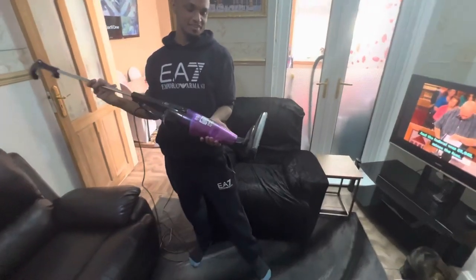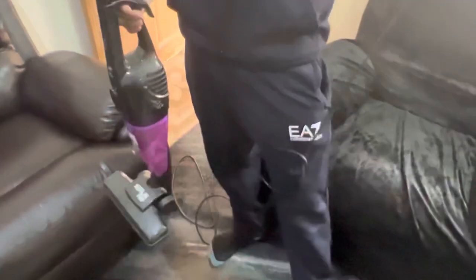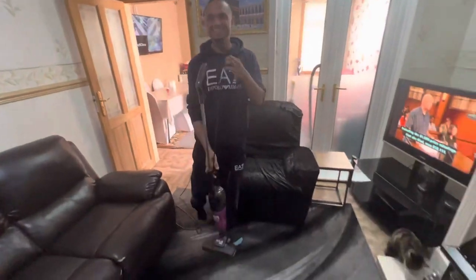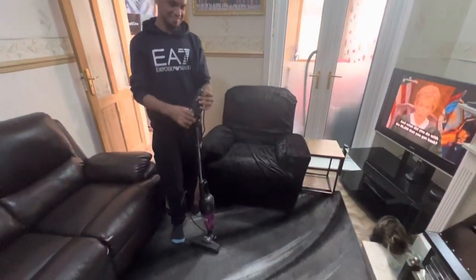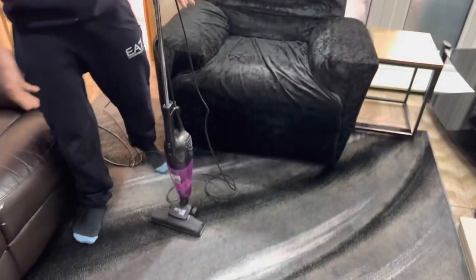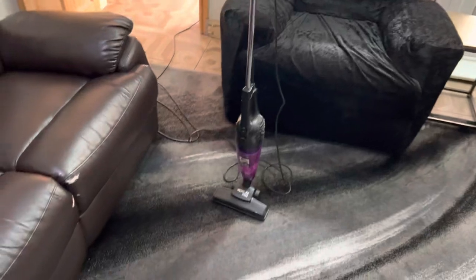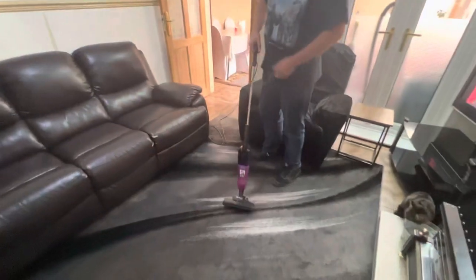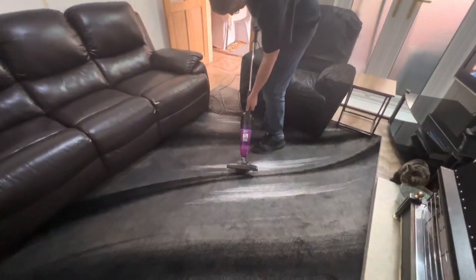Oh, wow. This is the famous one that you see on TV. It's a lightweight, powerful vacuum. Best vacuum in the world. Nothing beats this. It looks so powerful. And Sam is lucky enough to finally try one, so I'll let you take over. Oh, wow. The excitement is palpable here. Okay, let's have a look at the raw power of this thing. Where's the power switch? There it is.